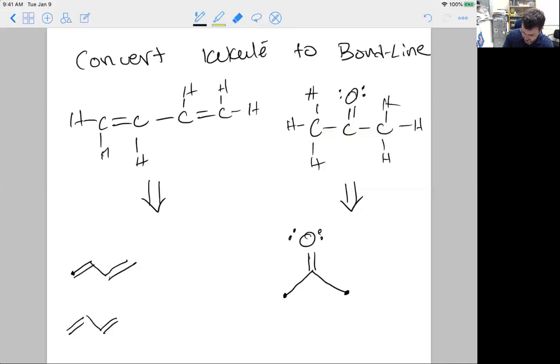Now it may be necessary to delete your dots at the end of the day, because on the edges you don't want to mix them up with lone pairs of electrons. That's really helpful. But I just draw two lines going up to an O. The O doesn't have any H's in this case, so I just write it as an O. I think it's helpful in the early going at least to draw lone pairs of electrons.